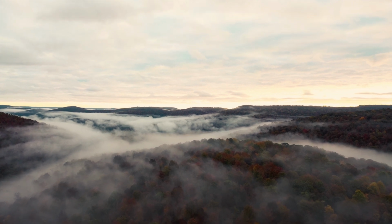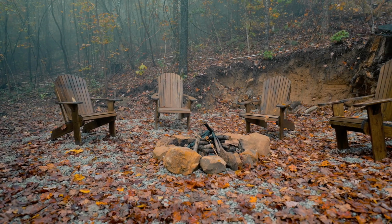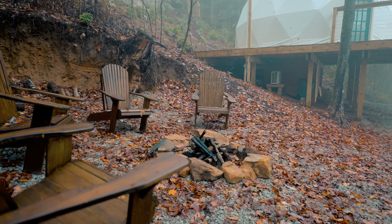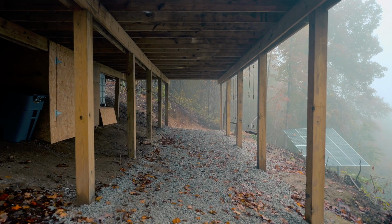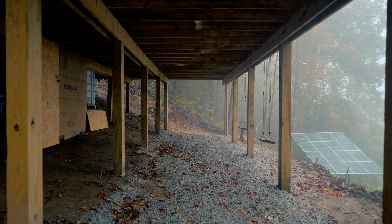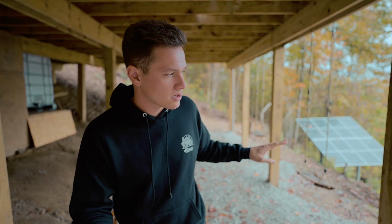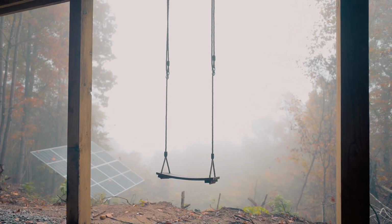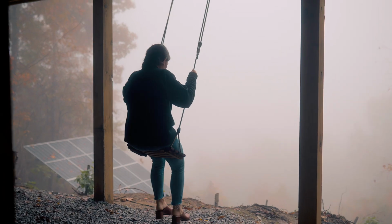The last thing of your experience here is more on the outside, so you can come back around your dome and come down to your fire pit area, which still has amazing views of all the mountains and everything. Who doesn't like a fire pit whenever they're coming on vacation and if you're in the mountains? There's also a walkway that goes underneath your deck, so you can see all the undercarriage of your dome. And then another thing is you have these cute little swings right here. You can swing right into the drop-off area basically, so it's a really neat experience.